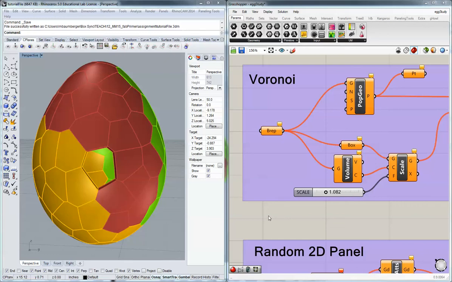Today we're going to look at how we can go from our egg geometry, from a plain egg geometry, whether it be a surface model or mesh, and go through a series of steps using the Grasshopper plugin for Rhino to produce the egg on the left.